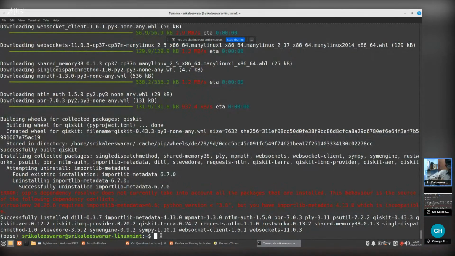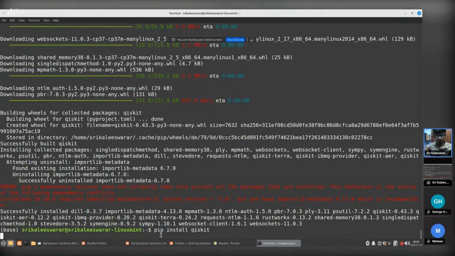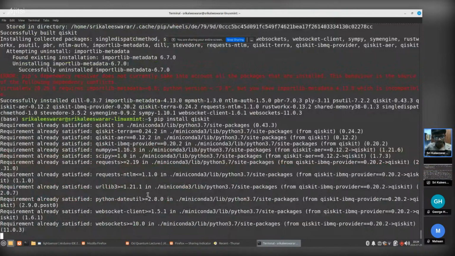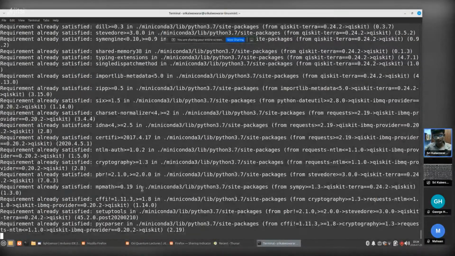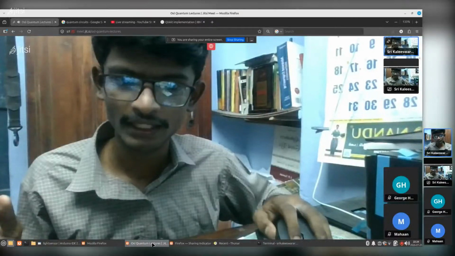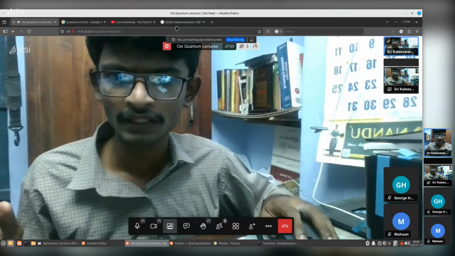Afterwards, you can simply type pip install qiskit, which I have done earlier. You can see all the requirements are already satisfied, so currently I have Qiskit installed on my device.